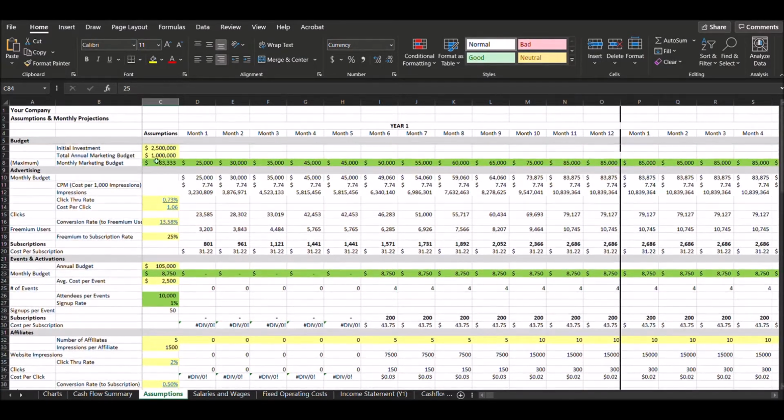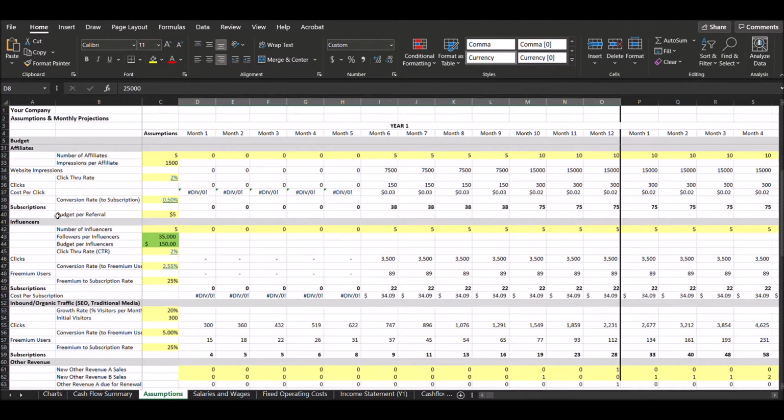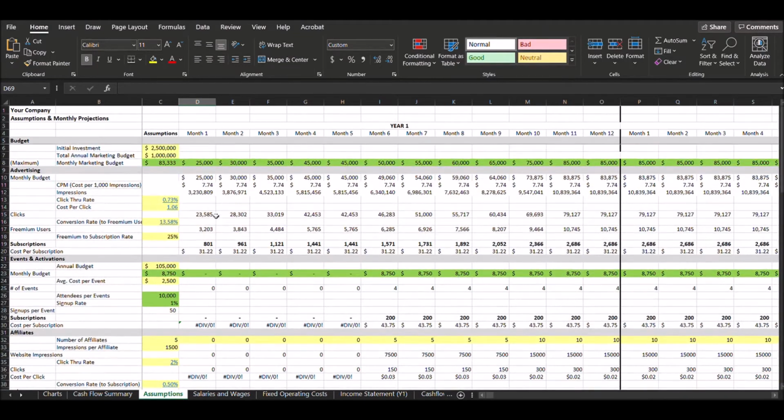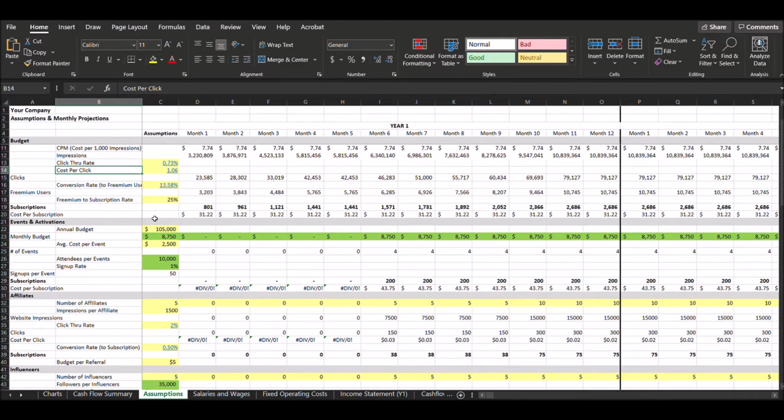After you've done this, you want to move on to the marketing section of the assumption sheet. Up here, you'll notice that there's a monthly marketing budget that gets allocated across all of these channels. But what we do is we subtract the cost for all the other channels and then allocate the remainder for just advertising. You'll see we've already filled in the research for industry benchmarks on things like click-through rate and cost per click. And if you click on the assumptions, it'll even take you to the source where we got these numbers from. But if you have different unit metrics for your business, you can easily fill them in here and it'll update the rest of the sheet.